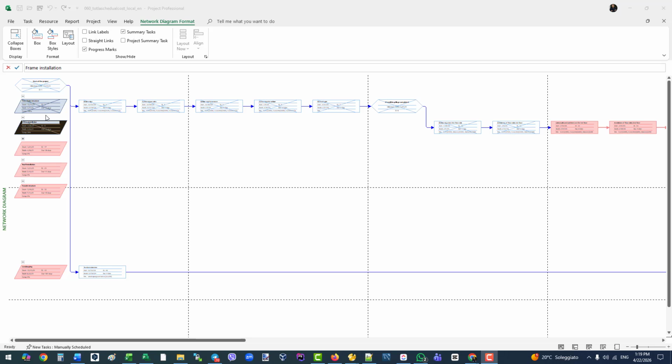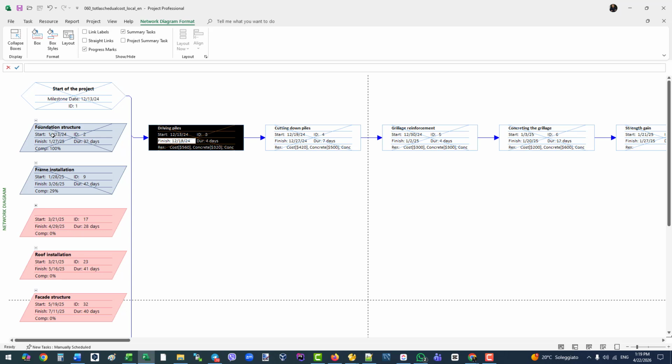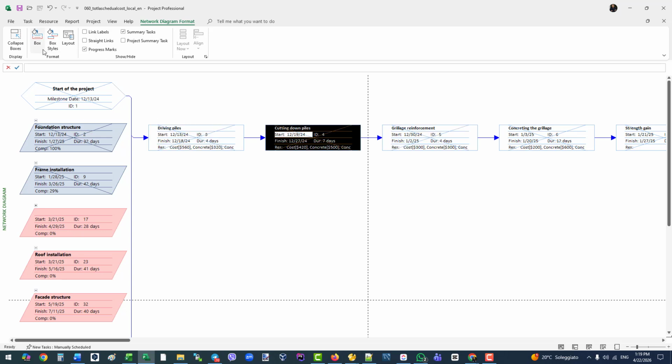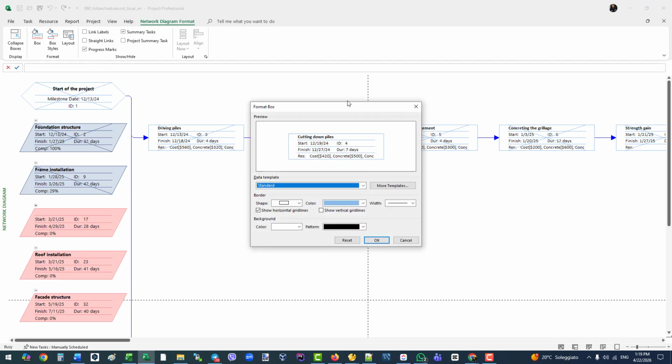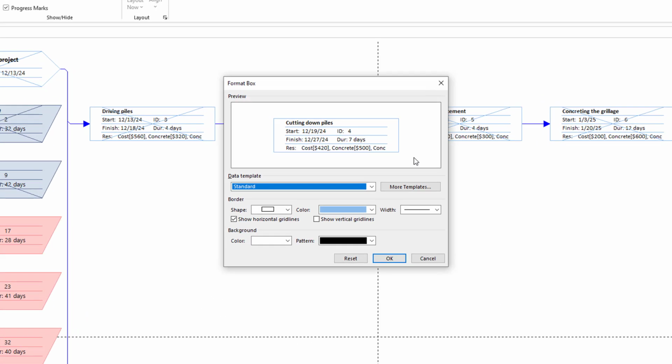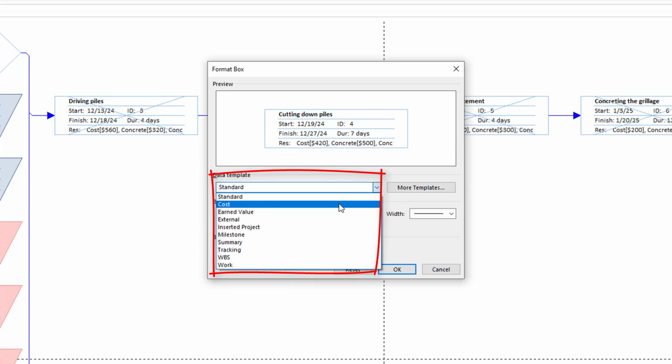Now let's look at how to customize the information displayed inside the individual task boxes. You can change the appearance of a single box by selecting it and clicking the Box button in the top menu. It opens up extensive formatting options. First, you can choose from a list of predefined data sets.